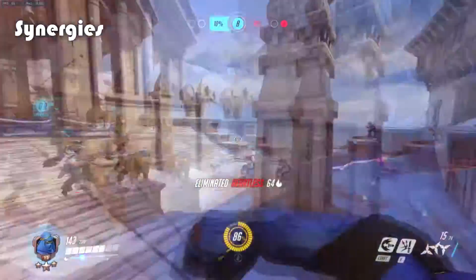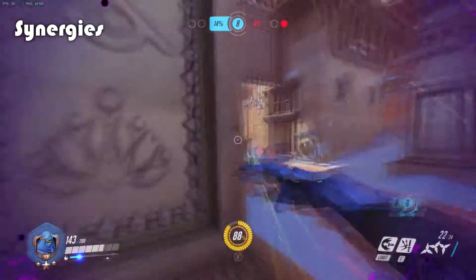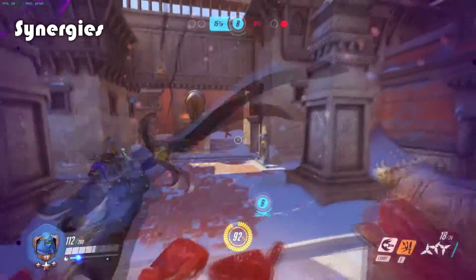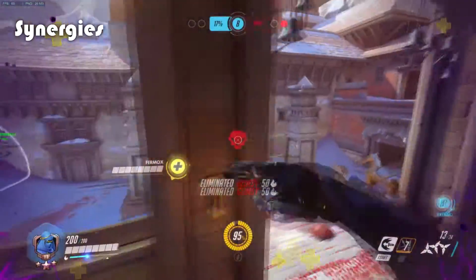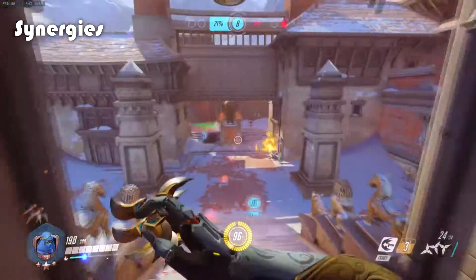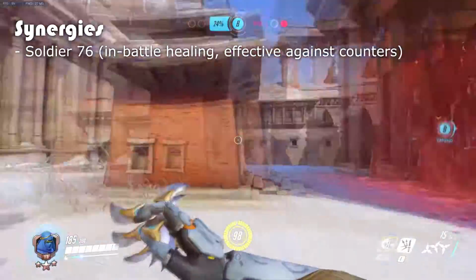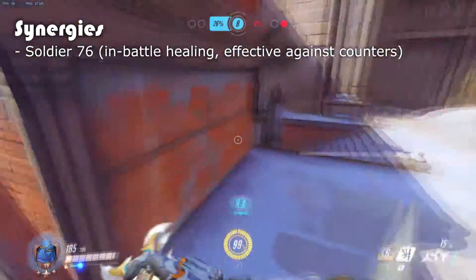Now, there aren't any real strong synergies that Genji is a part of. I had to think for quite a while in order to think of heroes that work well with him. I would say Soldier 76 is one of them, because Genji's always flanking or trying to flank or fighting right in team fights. He might not always get the full attention of a healer, and so Soldier 76 can drop healing in the middle of a battle to help a Genji.